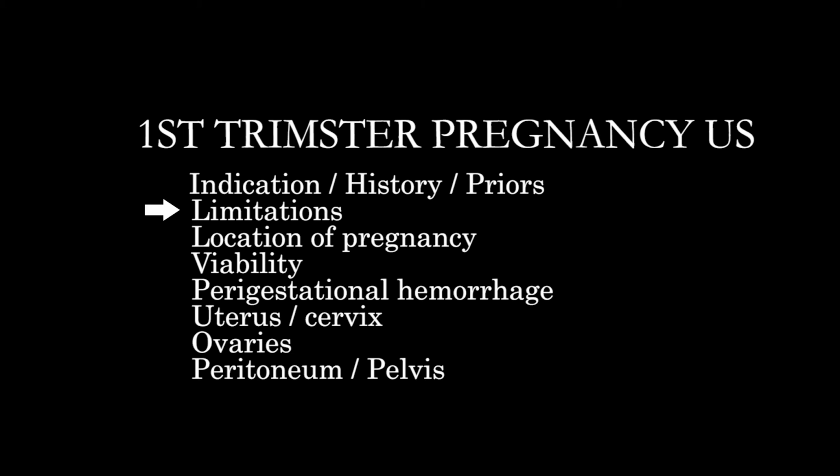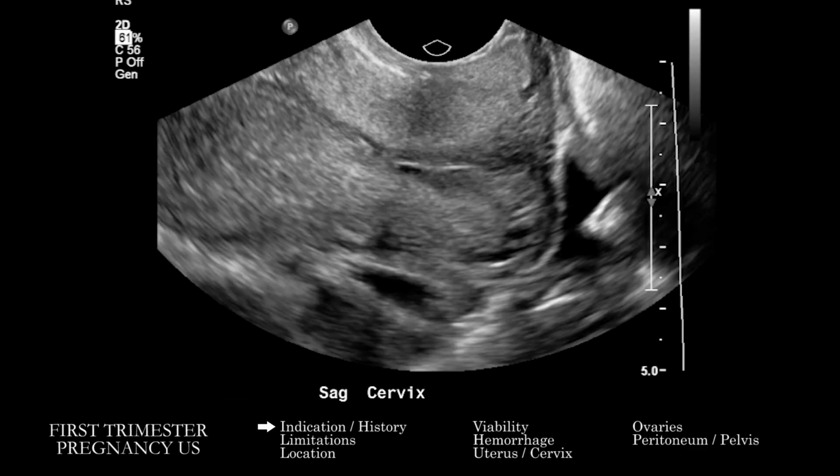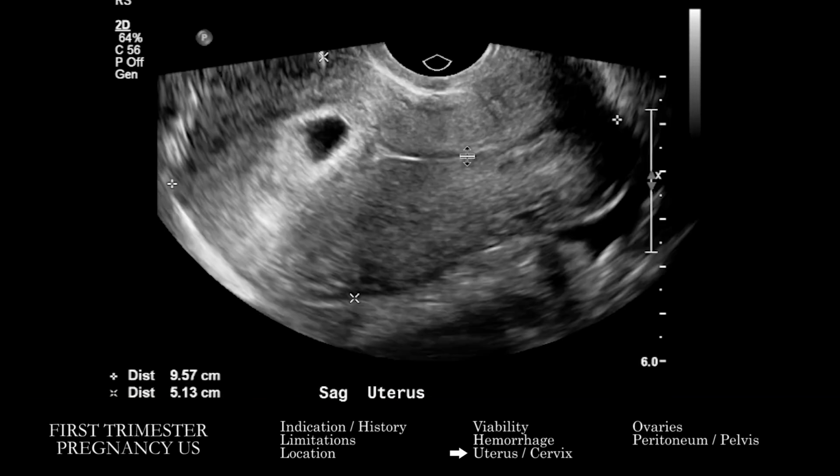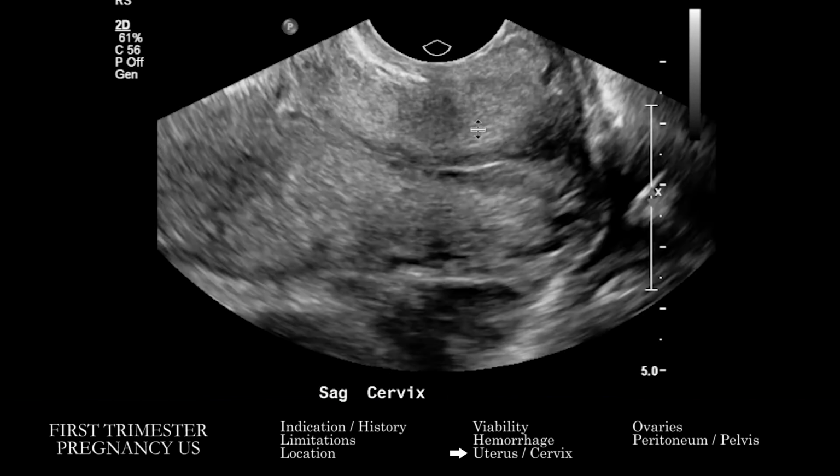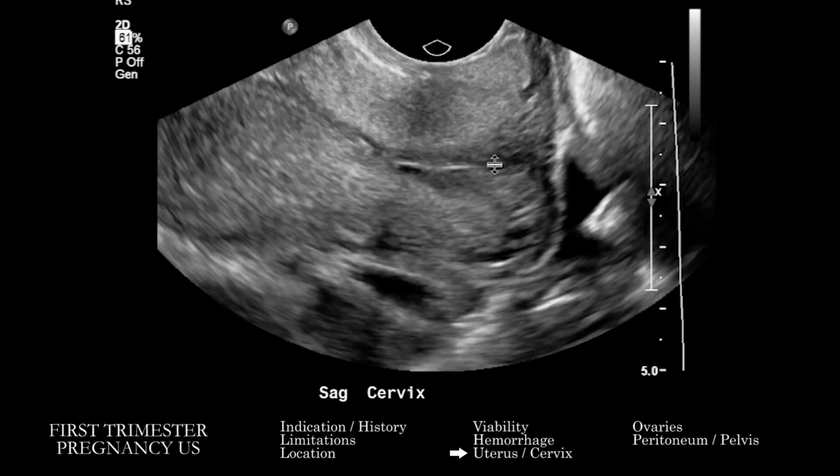Okay. So once you have a sense of what's going on with the patient, have done all your homework, we'll go and take a look here. First provided images are of the cervix. So we're going to take a look at the cervix and uterus first, at least in this sort of study. And the first thing you want to know is, is the cervix open? Is it closed? Is there abnormal shortening? Are there mass lesions, cystic changes, post-procedural changes? You want to take a look at that in the first provided images.